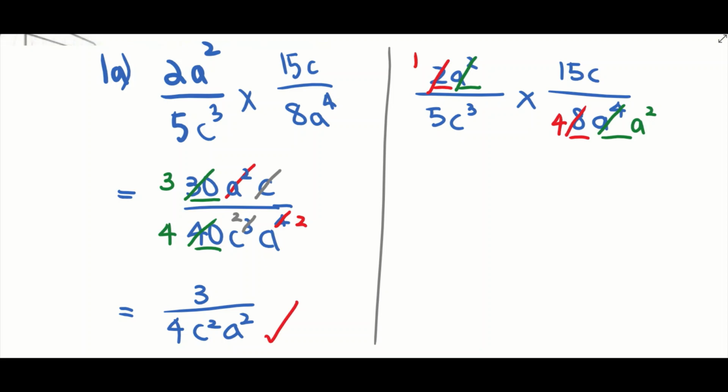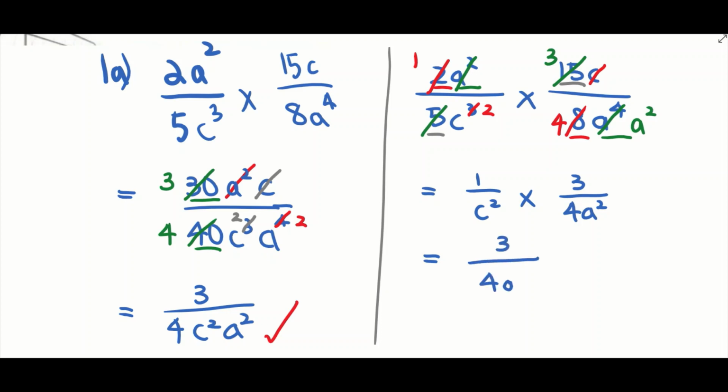Then I look at my 15 and 5. What is the highest common factor? 15 and 5, how much can I divide? 5, yes. Divide by 5, divide by 5. And lastly, for my C, I only can divide by 1 C. Yes. Okay, eventually I will have this. After you do this, you can then combine it. Numerator times numerator, denominator times denominator. And I could also leave it like this, A before C as well.